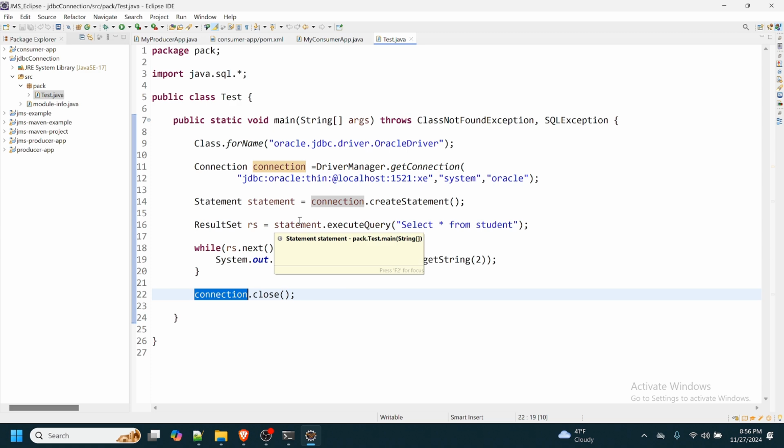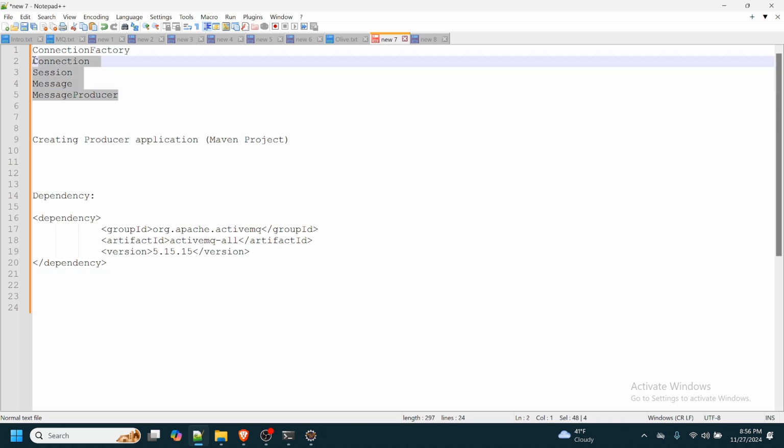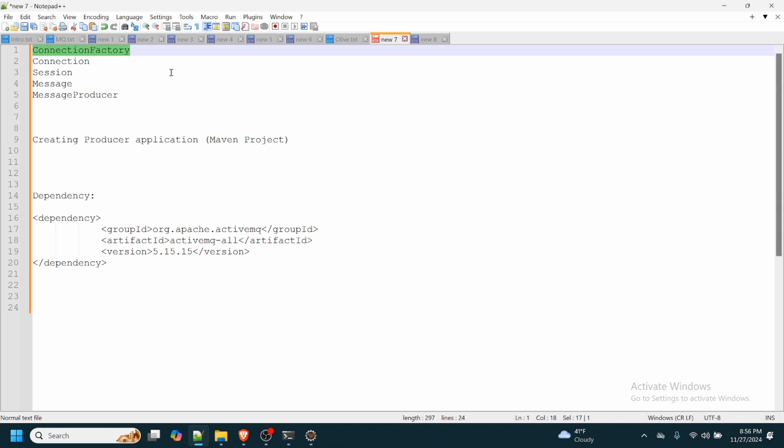In the same way, for interacting with the JMS provider, for posting a message to the JMS provider or to consume a message from the JMS provider, we need to create these objects. The first one is the connection factory.